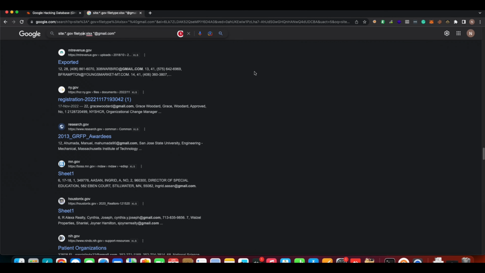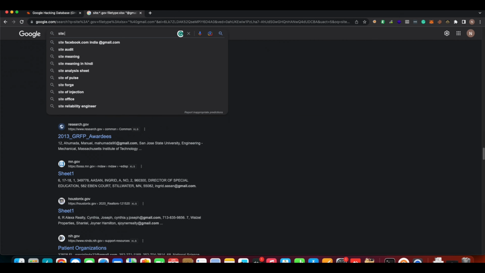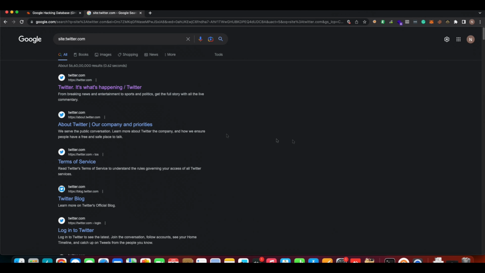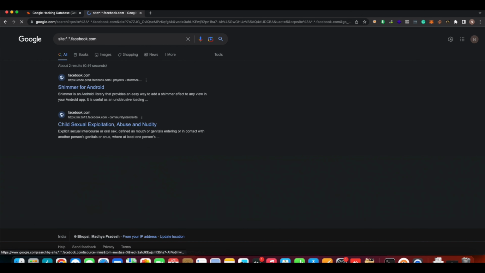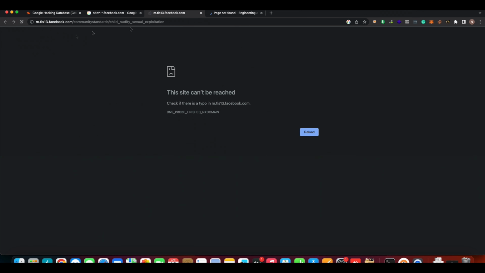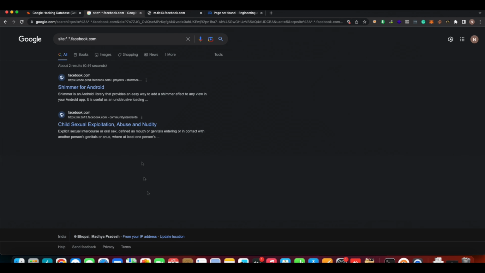Google can also be used for subdomain enumeration. Yeah, it's pretty weird, right? So let's say site:twitter.com. Now, using Google, subdomain enumeration can be pretty tricky. So you'll add site:facebook.com. You are able to see that we are able to find some subdomains out of here. And yeah, these subdomains are completely different, but yes, we can also get some search results regarding this.